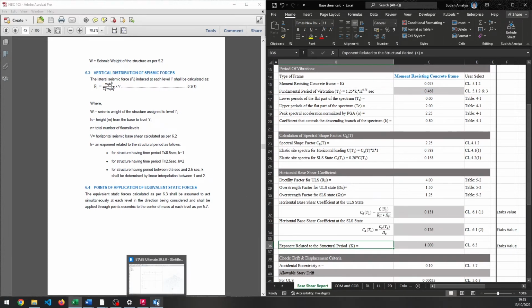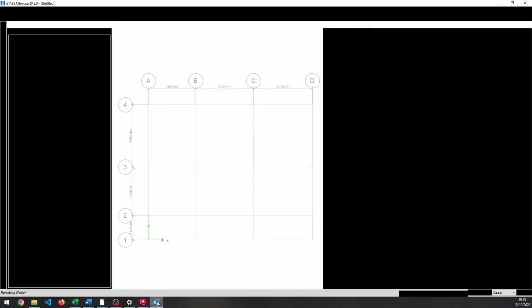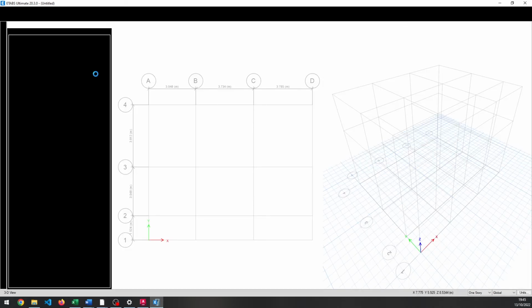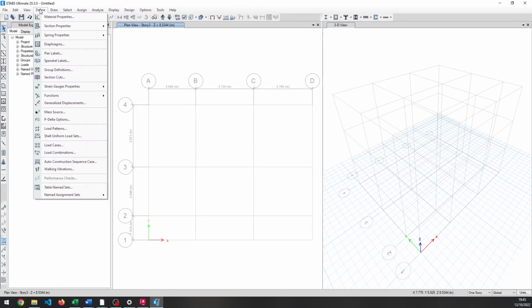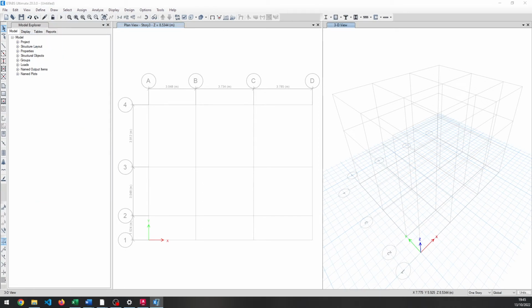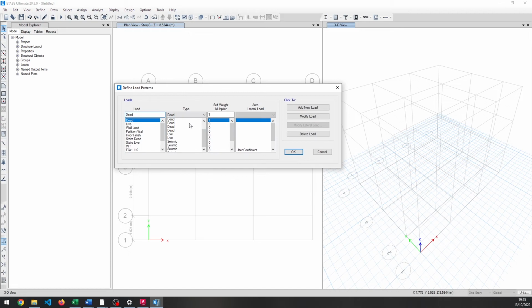Now we are going to go into ETABS. Under Define, go to the load pattern, and here we have already specified the load for the earthquake. Select this one, EQX ULS, and under user coefficient, select modify lateral load.